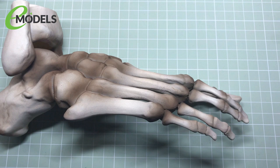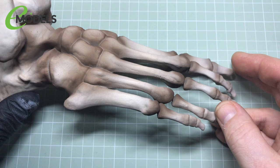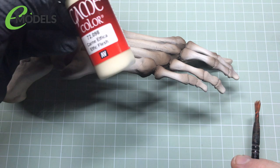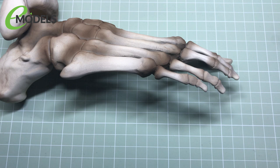That's all the dark and the shading done. I'm happy with it. It looks more real. It looks like a proper foot that's been, you know, removed and is okay. One last thing I'm going to do, a little bit of the Games Workshop colour, Elphick Flesh, just sort of dry brushing. I've just got some on a brush, and I'm going to remove most of it.